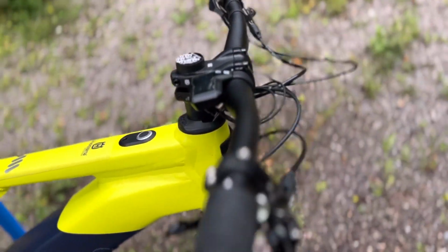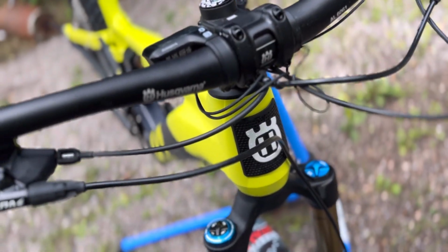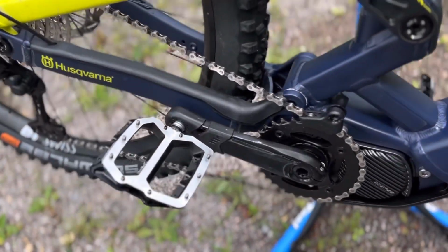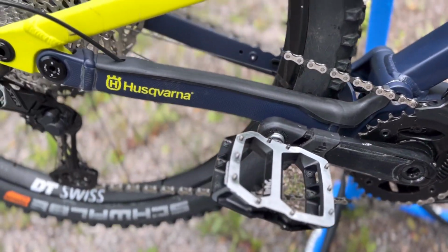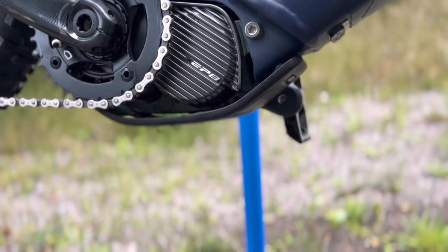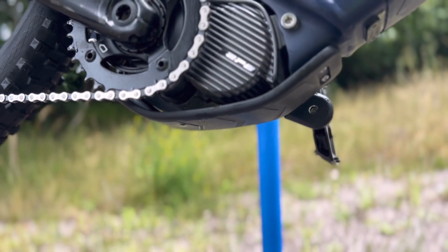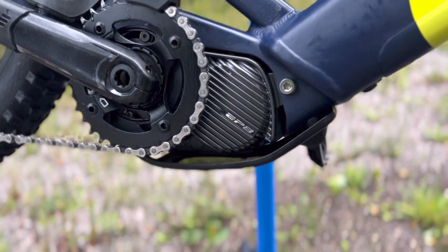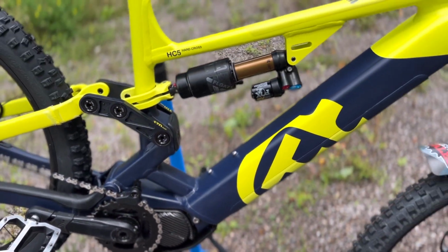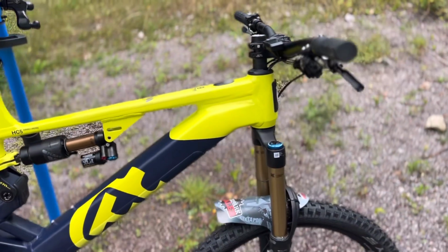A few nice bits from this bike that I've noticed so far. First of all, the fact that it comes with some decent chain stay protection and a chain guide. I'm really happy that they've also gone for a sump guard just underneath the motor. They've left the motor in quite an open position, which is really good as it's going to cool in, prevent from overheating. But I'm really glad they've decided to add this protection part, which I imagine is a replaceable part on the bike, obviously, if it gets damaged in any way.